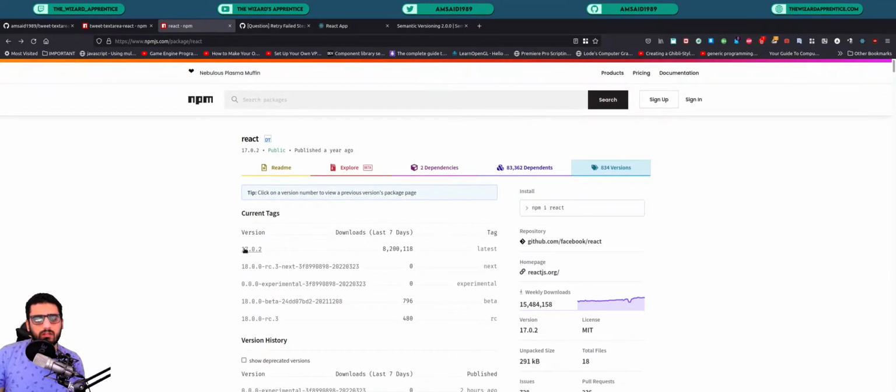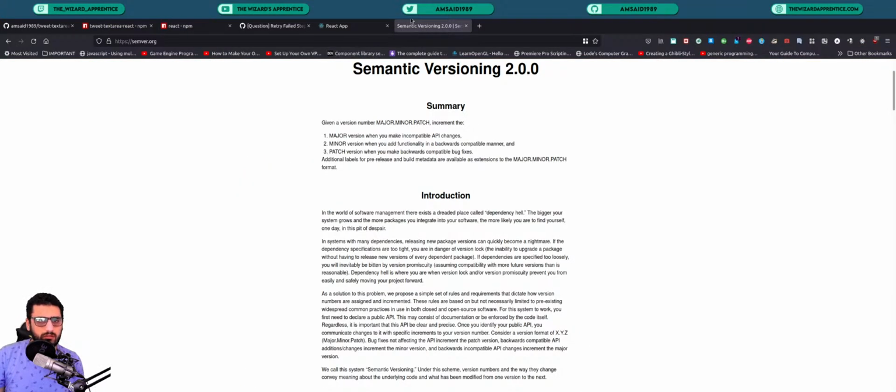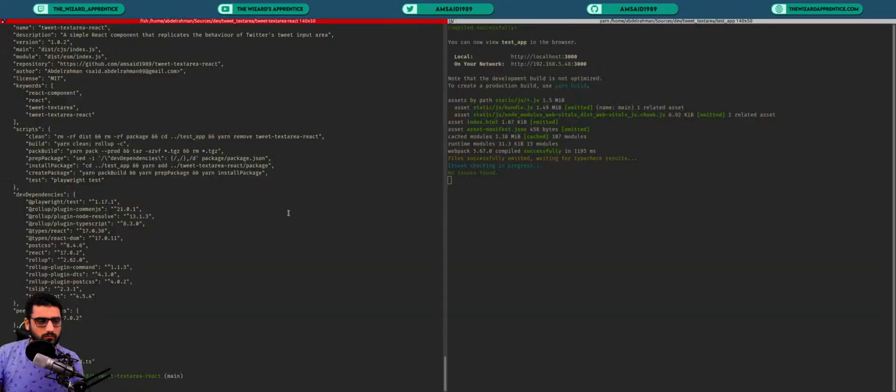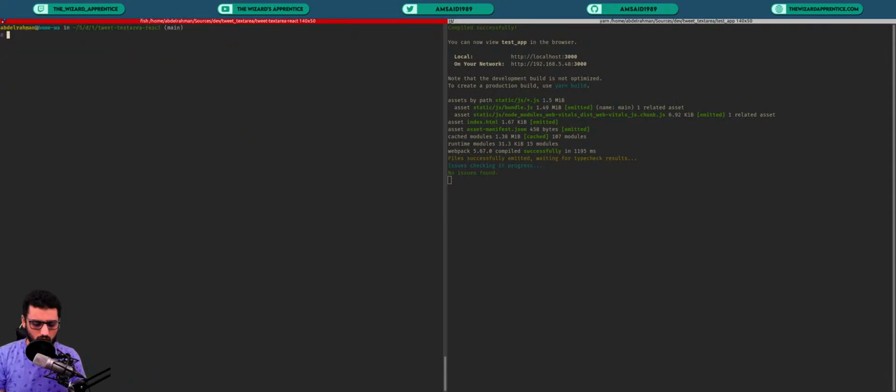But an official release usually just gets the version number following the proper semantic versioning guidelines. So the idea now is we actually want to increment our version number because we've made some changes.